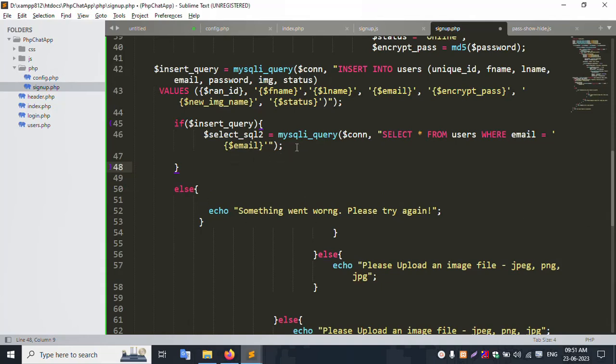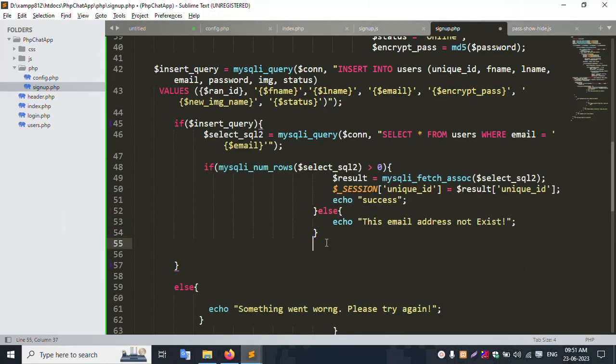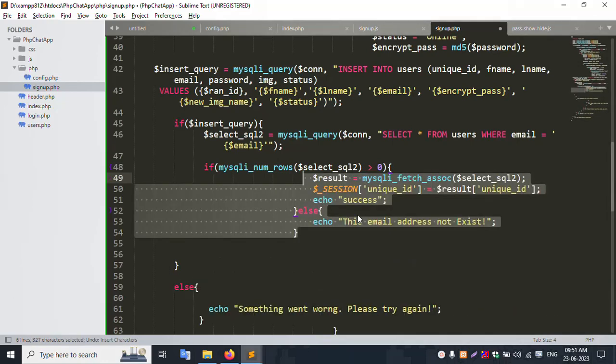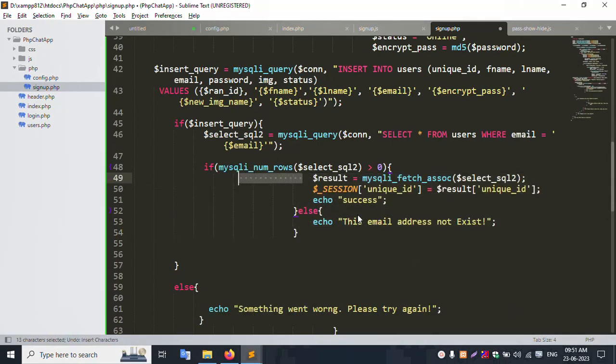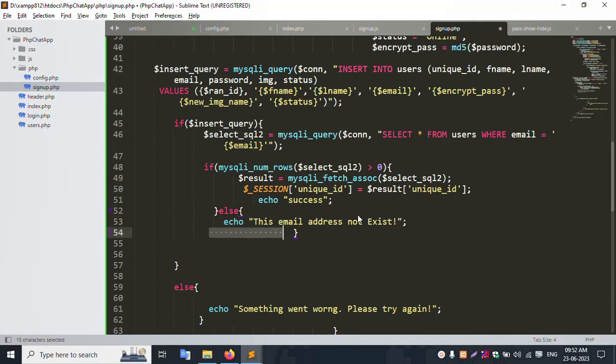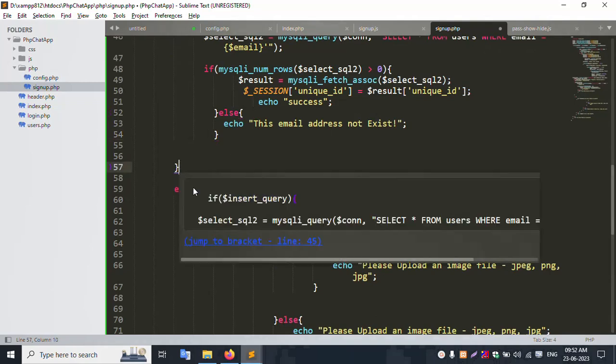Inside this include, successfully added, all set. This else, all set.